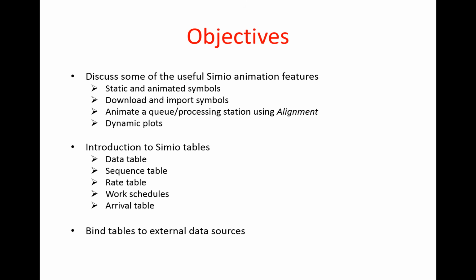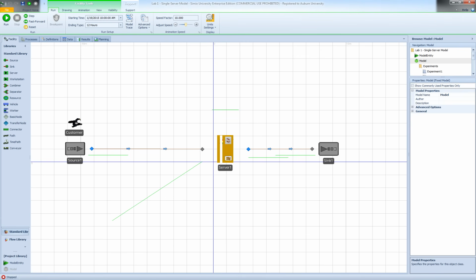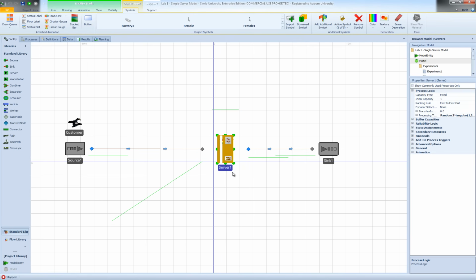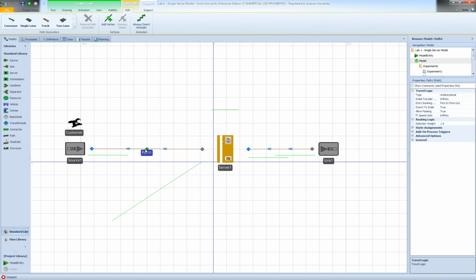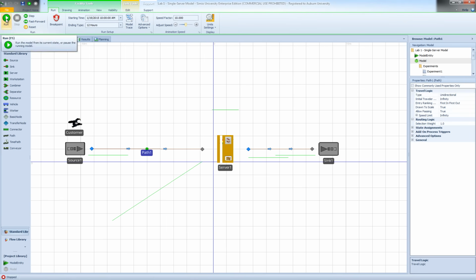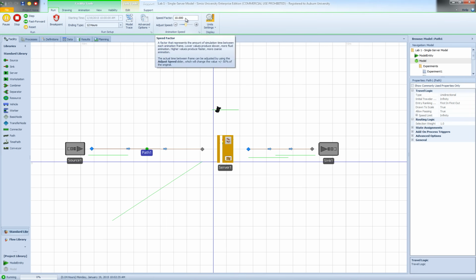So we are going to use a couple of different models to talk about these topics. And the first model that I would like to use in this lab is in fact the very first model that we developed in Simio in the first module of this simulation lab series, which is the model of a hot dog stand, a single server model. And hopefully you guys remember this model. We have a hot dog stand, customers arrive, we have a single server which represents our hot dog stand, and we use path objects so that we can actually see the entities flow in the system.